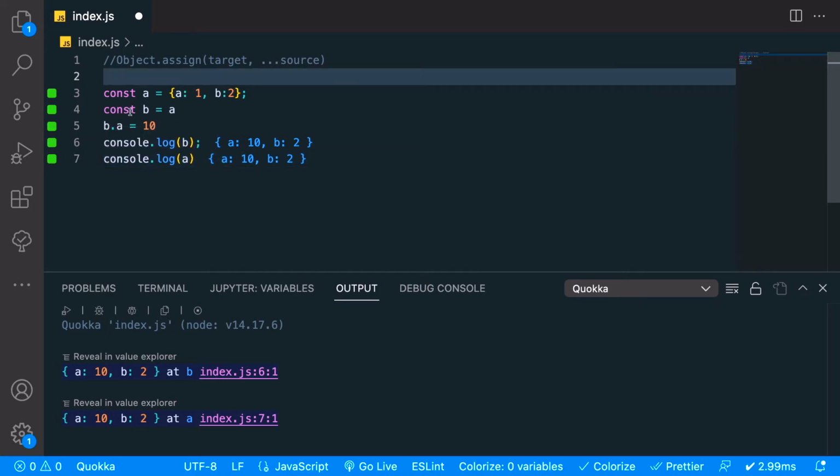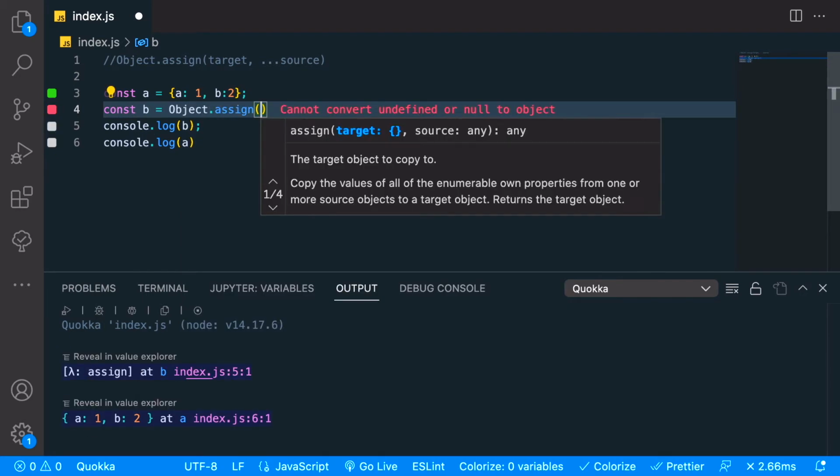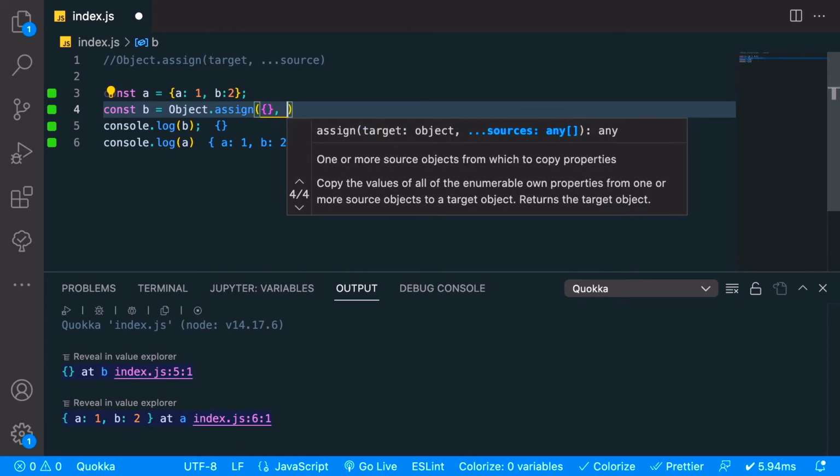When we use the assignment operator, we are still referencing A. We are not creating a new instance of A. Because we know objects are reference values, it is basically referencing the same memory address, which is different from when we are using primitives. So let us look at how Object.assign can be used to clone an object. And it is very simple. So instead of just passing in A, we can use Object.assign, then having an empty target, then pass the object that we want to clone. In this case, A.